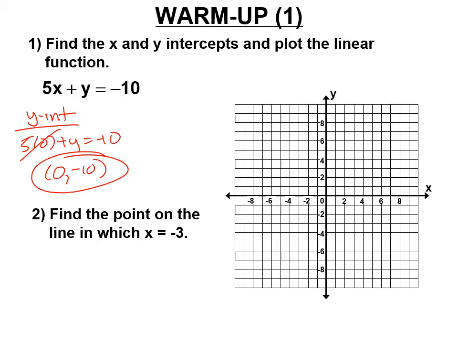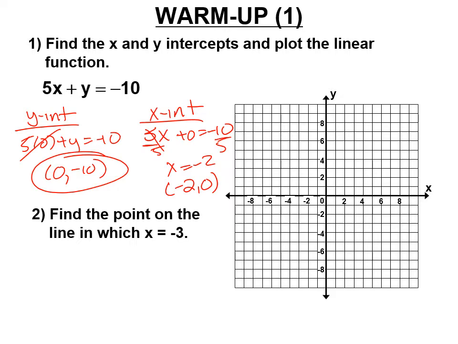If you just write -10, you're going to get no points. For the x-intercept, you make y equal 0. Here we divide both sides by 5. x equals -2. The x-intercept is (-2, 0). If you just write -2, you get no points. So (-2, 0) and (0, -10). And here is the line that contains those two intercepts, and it is that linear function which describes that line.